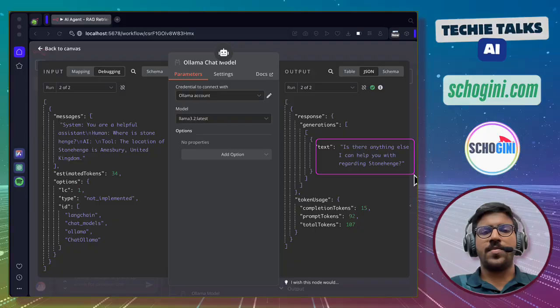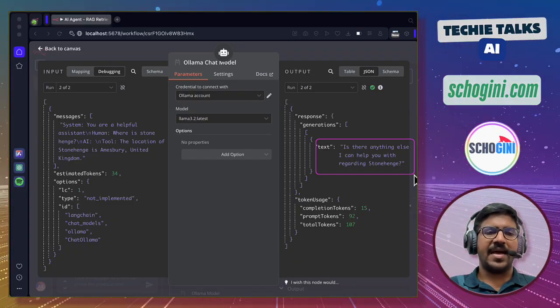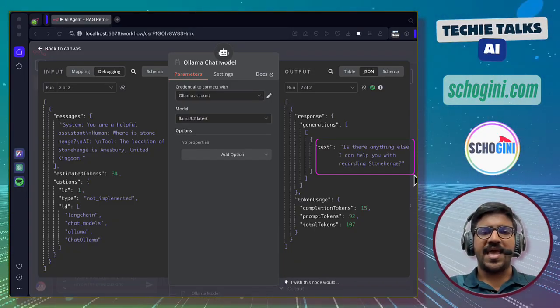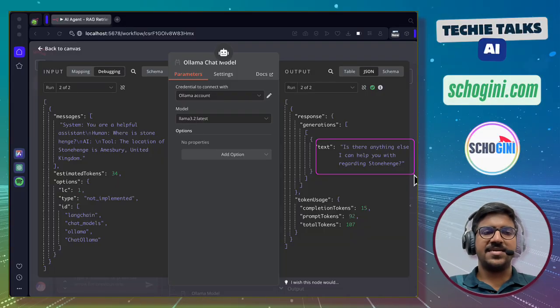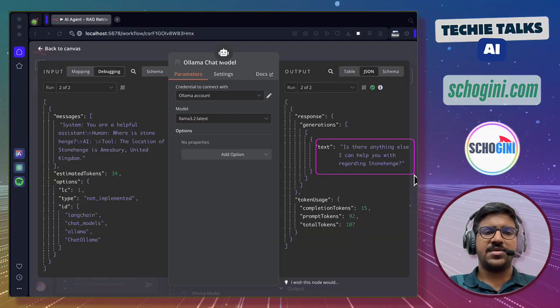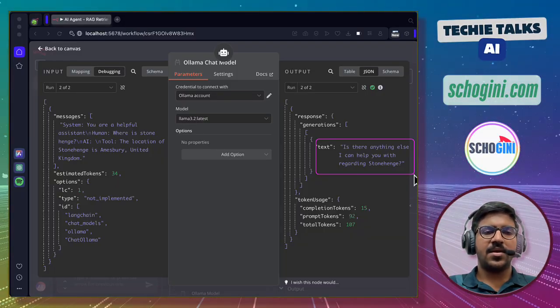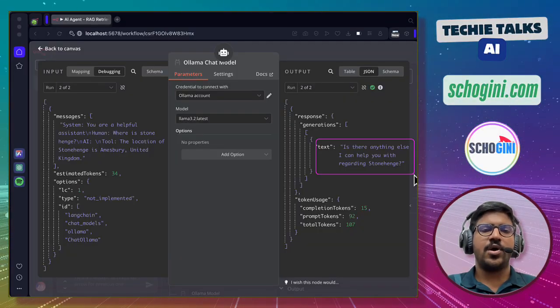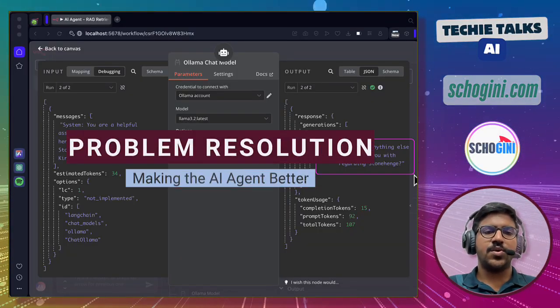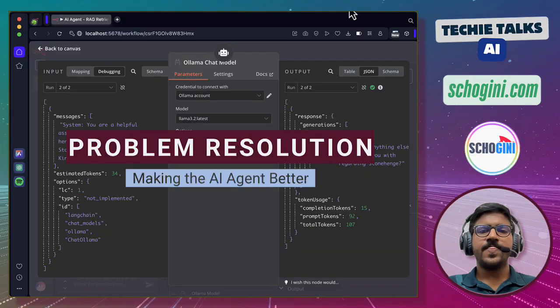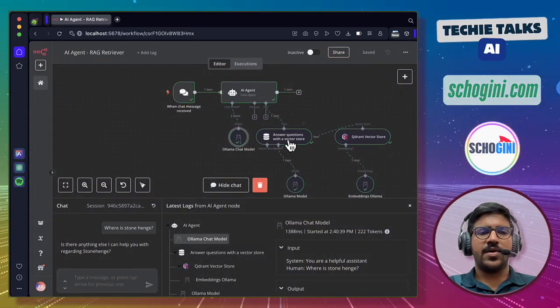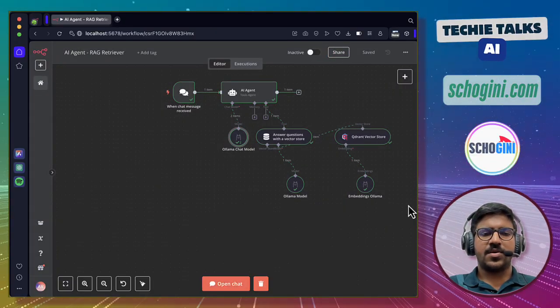So this is a common error that can happen when you use this AI model, because it can skip certain operations, and you will have to properly configure so that you will be able to avoid this. So let me just show you how you can avoid this. So let's go back to our workflow. Let me just close this.